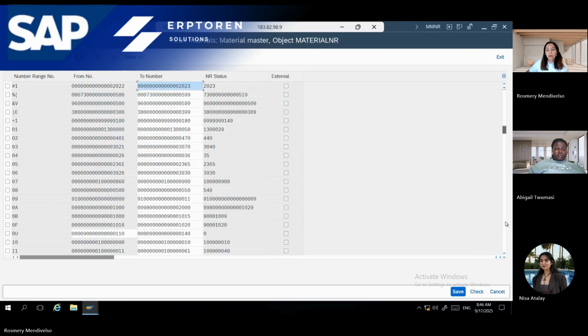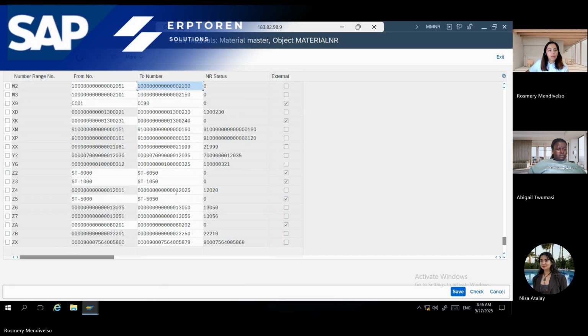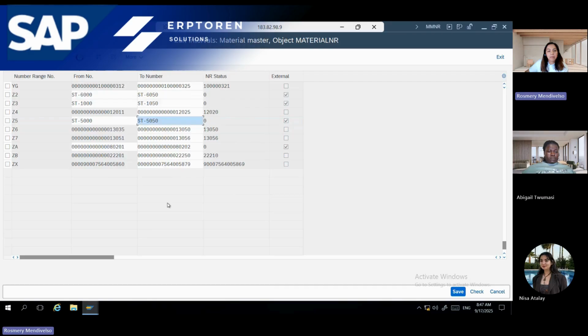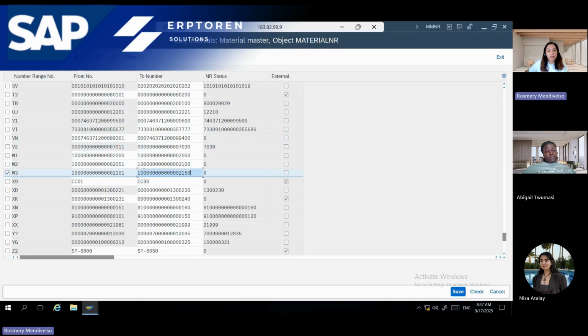Okay. I'm gonna copy some here. We're gonna use this one. Is it because that's not been ticked, so you know that it's available? Yes, I know they're available. But it's not been ticked on the box here, the external, where they have some ticked boxes. Okay, because internal means we assign some numbers, and external means you assign whatever you want to assign. Yeah, I want to know, how do you know that it's available? Because, how can I explain that? You will see. Let me show the next one, and you will see. Because look, if you see these numbers, they just finished in 2050, and there is no more ending in this number. That means they're free.